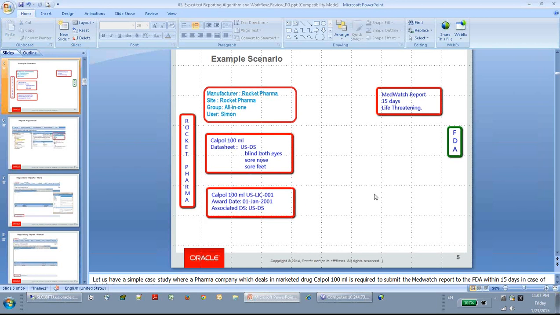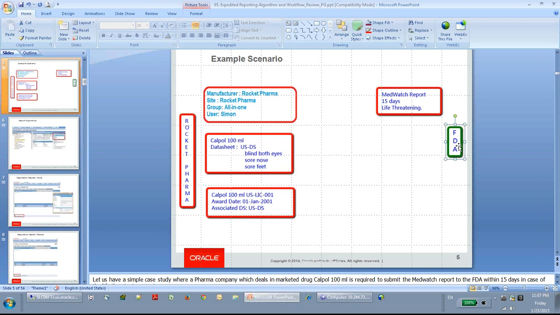The next thing is that FDA has told us. The FDA is the agency who has given us the license to sell the product in the market. Now, FDA has also given us the criteria.